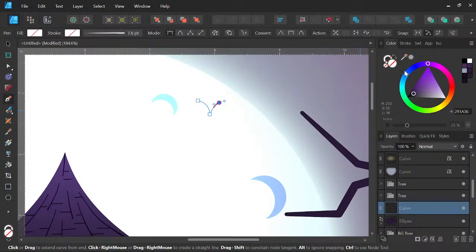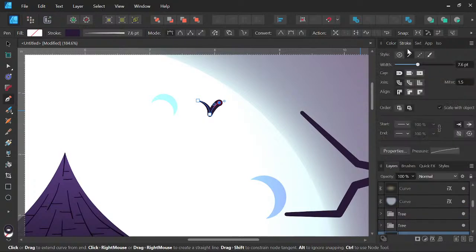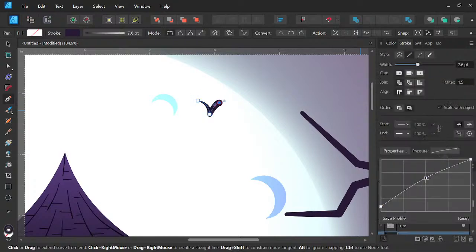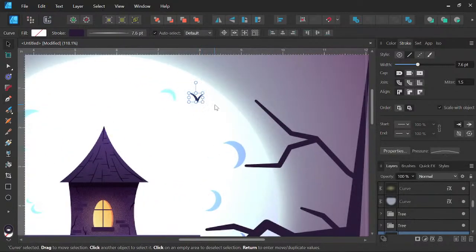Now, the classic V to make birds and whatnot. Let me stroke. So, something like that would work for bats, you know what I mean?